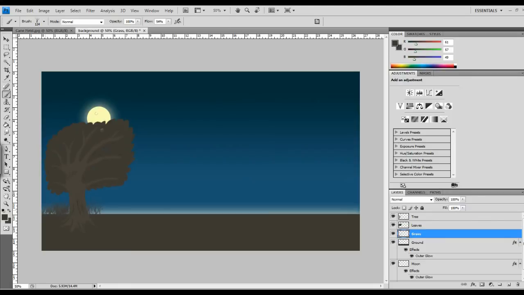And I'm just going to be brushing away, brushing away. You need to get a lot of overlap when you're doing this, so you don't see too many gaps. The gaps kind of give it away that it's a brush. So you want to be very generous. Yeah, we're covering up the fog, but don't worry about that. If you really like the fog, you can always drag the grass down.